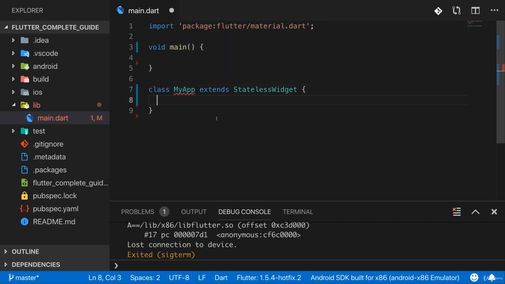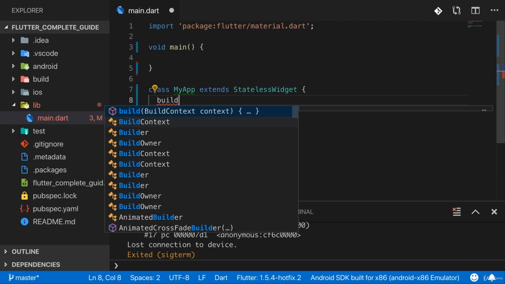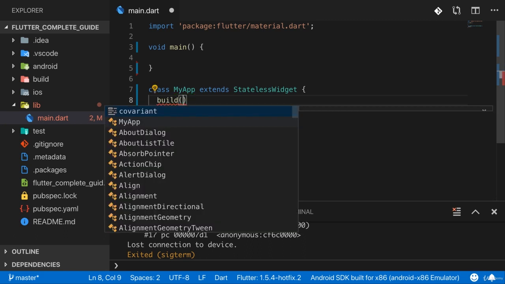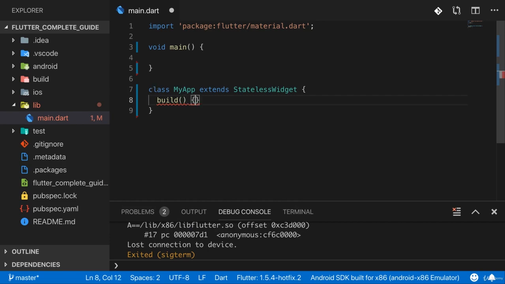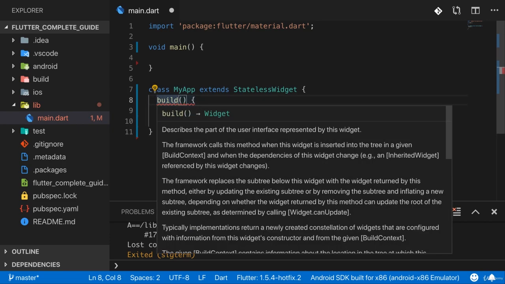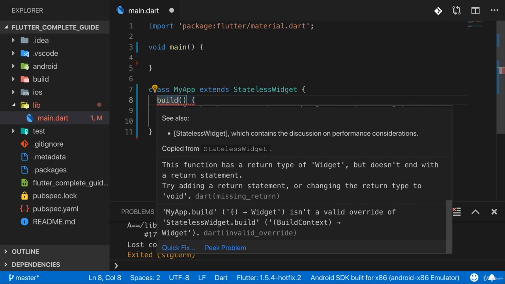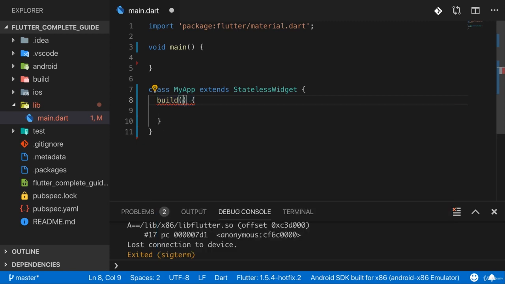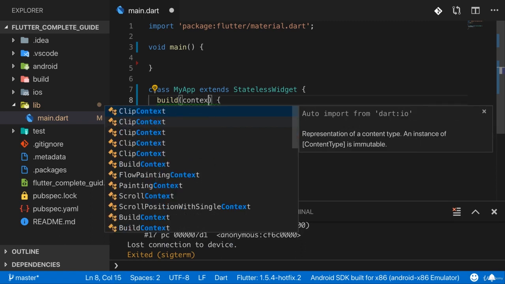So here, this is a method which is missing. So let's add build here. Since it's a method and therefore effectively a function, we can add parentheses here. We have to add them and curly braces to mark the body of that function. Now functions can take arguments, and if we hover over this to read the error here, we actually see that it isn't a valid override, whatever that means, of the build method, and indeed it should take a build context as an argument. So let's add an argument here. You can name it CTX or context, whatever you want.